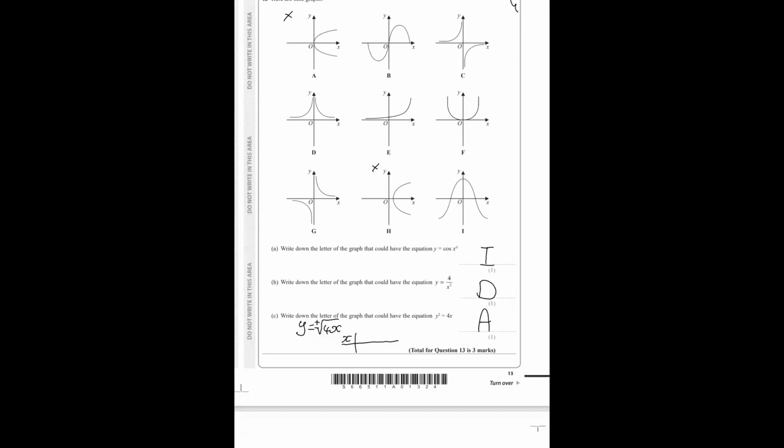Okay, number 14. Diagram shows an isosceles triangle ABC. AB and AC are equal. Right, okay. M is a midpoint. N is a midpoint. Prove that MBC is congruent to triangle NCB.